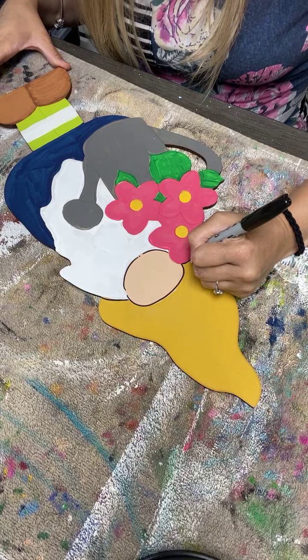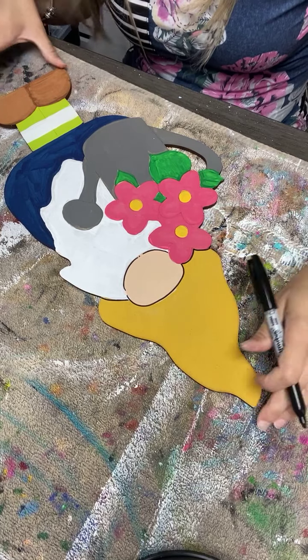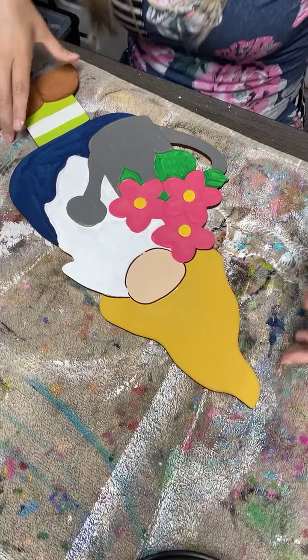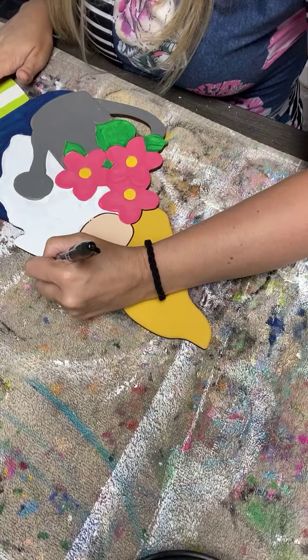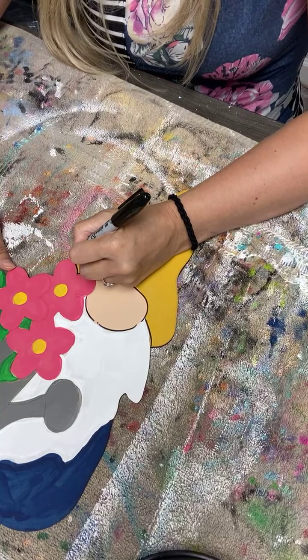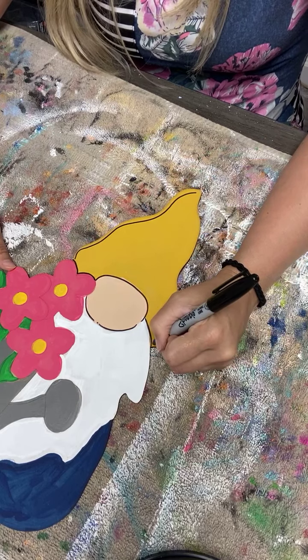All right, now I'm going to be careful, like I said, around the flower because I just painted that and it's still a little bit wet even though I dried it. Now I don't go right along the edges for my outlines either. Usually I'm going to flip them upside down, sorry guys. I just kind of pick up, you can go around like this.